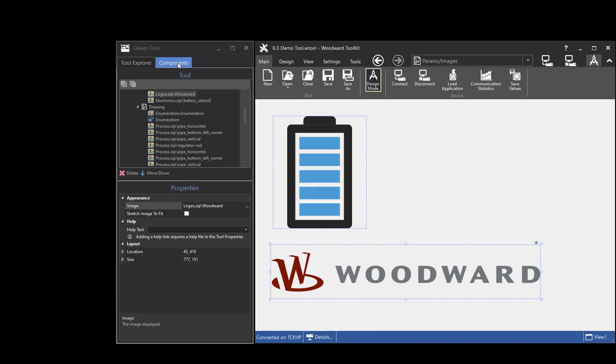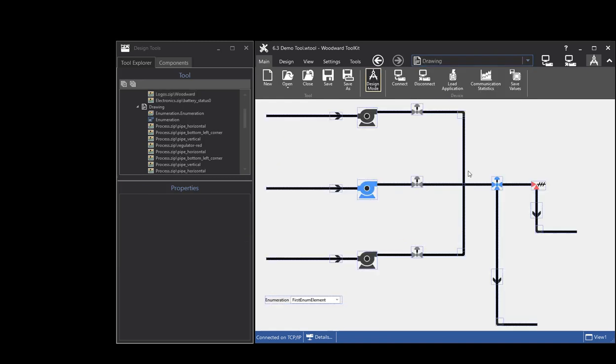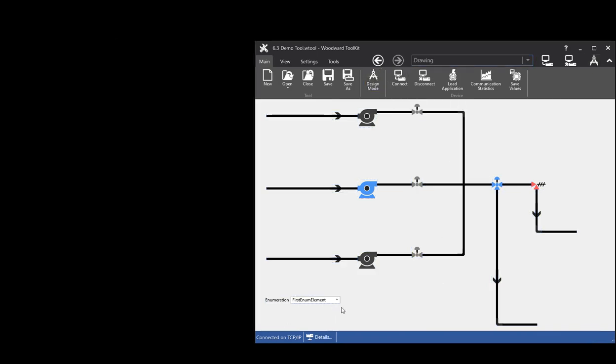I also want to show you real quickly a process image that we put together. So this gives you an idea. If I go out of design mode, it gives you an idea of how you can use some of these process images that we put together to show the different states of something happening within a plant, those types of things. It makes it a lot easier to develop these types of things within your tools and keeps your tool sizes smaller.